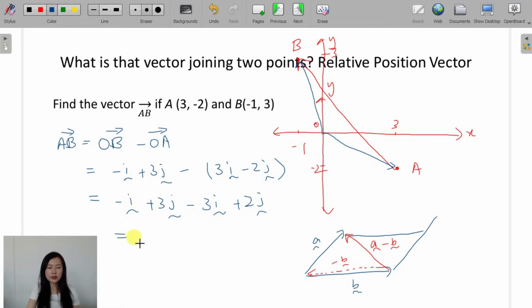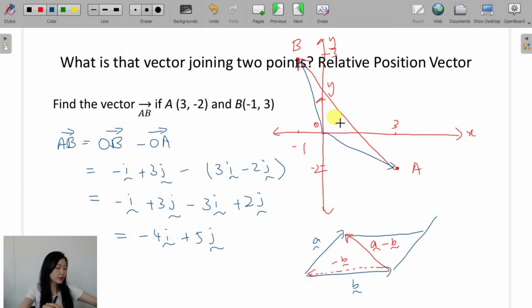And then minus 4i plus 5j. Right, so that's it. Now, if you actually put this on a piece of graph paper and draw it very accurately to scale, you can count: it should be to the left by 4 and then up by 5, because that's what this is saying, yeah? So if you try to count how many left, how many up to form that vector, that's what you're looking for. All right, so that's it in terms of a relative position vector.